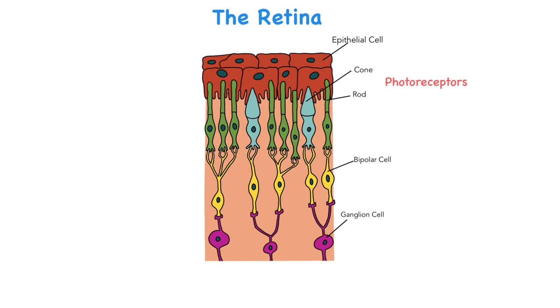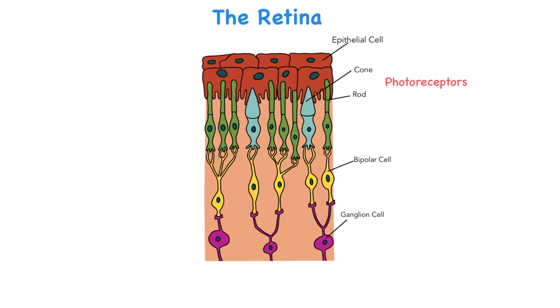vision, and that's going to depend on the different colors of light that are going to activate the different cones, again depending on color. So there are different cones, different photopigments in cones. When they get activated, then that's going to allow us to see the different colors, where rods are going to respond to light. Once the rods and cones get activated, they are then going to activate the bipolar cells, which would then activate the ganglion cells.